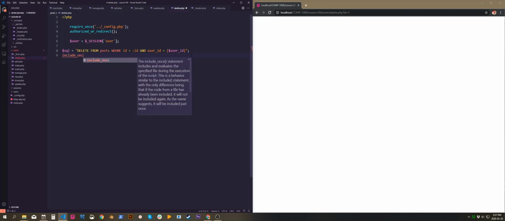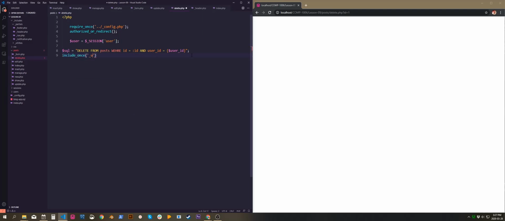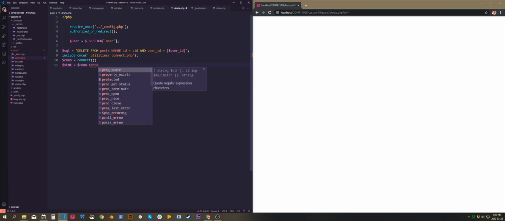We'll include once _utilities/_connect.php. $con is going to be equal to the connection. $statement will be equal to that connection, or that SQL being prepared.